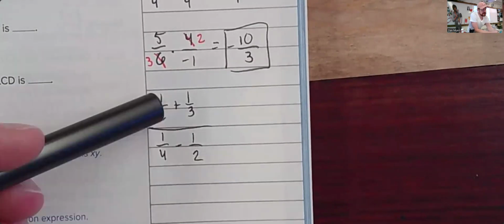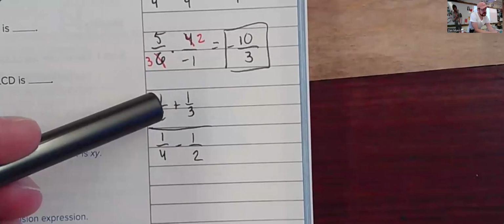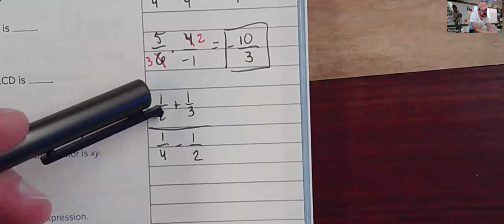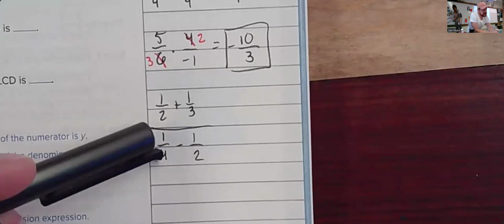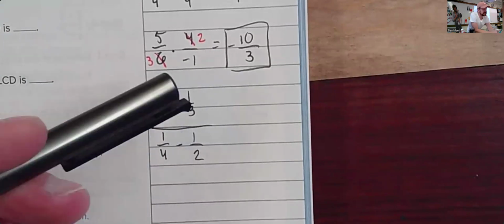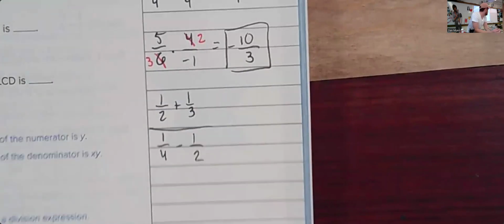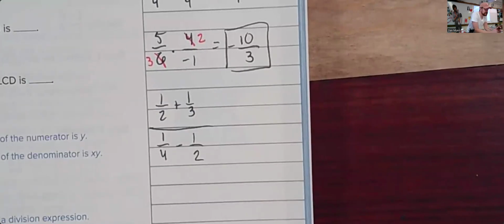So 4 times 2 is, wait, it's not, no, that'd be 24. It is 12. 2 times 3 is 6, 6 times 2 is 12. 4 goes into 12, 2 goes into 12, 3 goes into 12, right? So the least common denominator is the least common multiple of all of those, which is 12. So if we multiply everything by 12, all 4 of these fractions on the numerator and the denominator by 12.